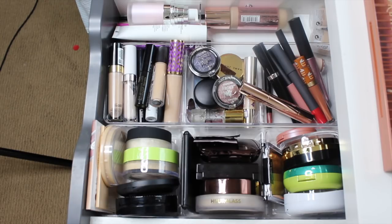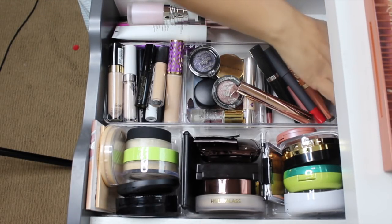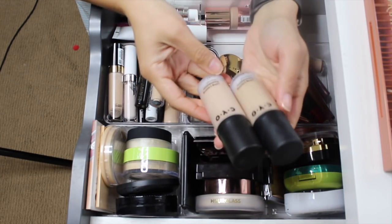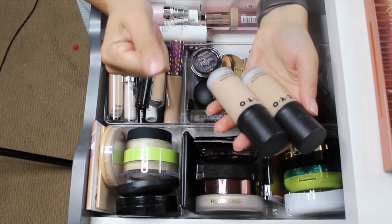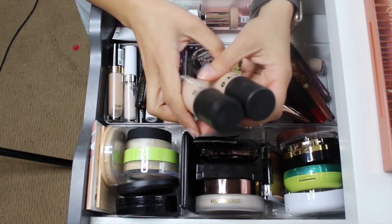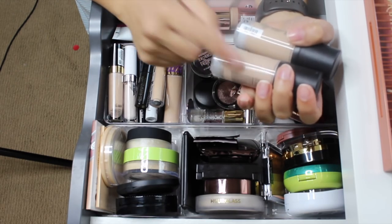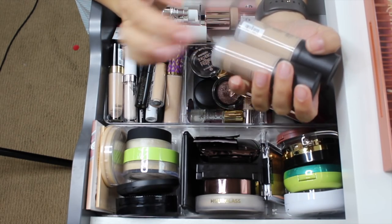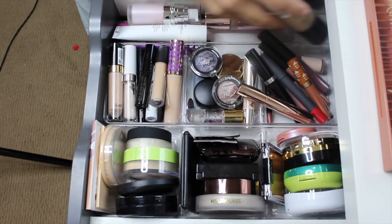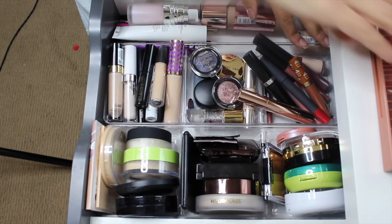Kind of worried. And then the other two foundations in here, they are new, but I've played with them a little bit. Like I've swatched them and all that. They're the CYO Long Lasting Foundation Life Proof. I ordered them from Walgreens online. I have the shade 104 and 105. Like I said earlier, 104 is a little bit pink, 105 is a little bit olive, but them together, they really look really good on my skin tone.